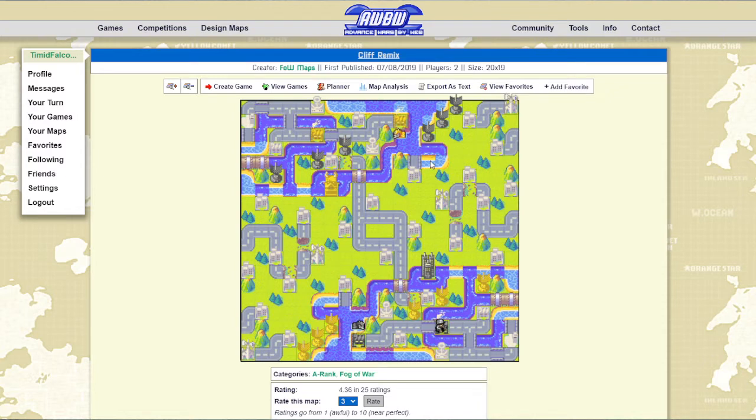So the thing about Cliff Remix is you start out with a black boat here, and you have these shoals here that you can grab infantry from and ferry them over to this cliff side over here. There are shoals here, but they're blocked by this river as well, right here. So you can't really move around. You can't use the black boat to deploy them over here.